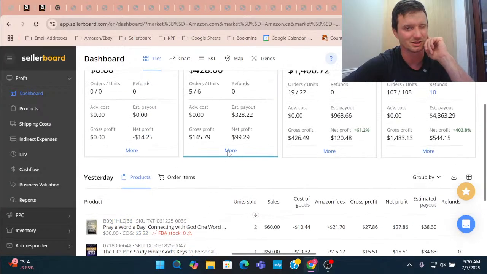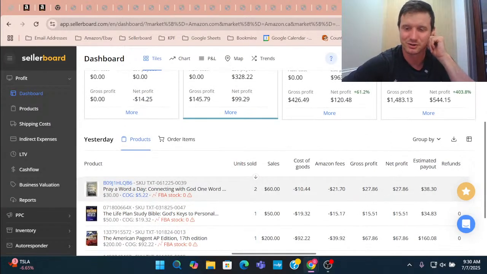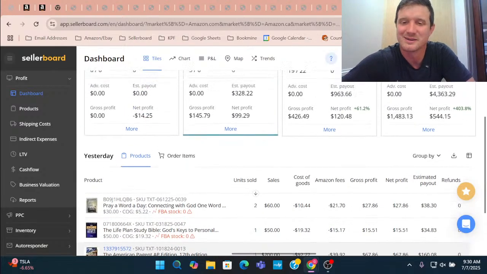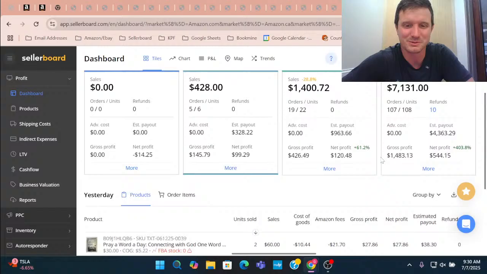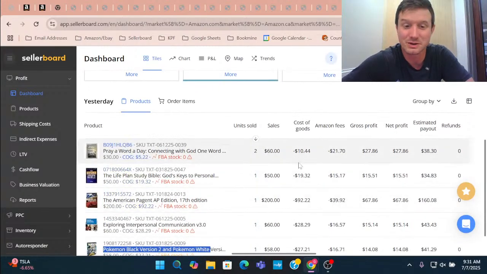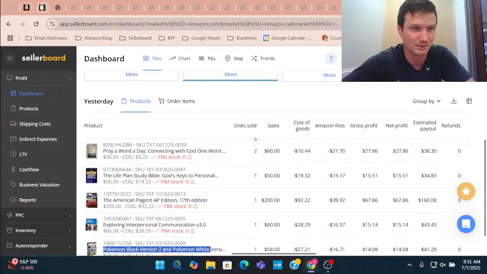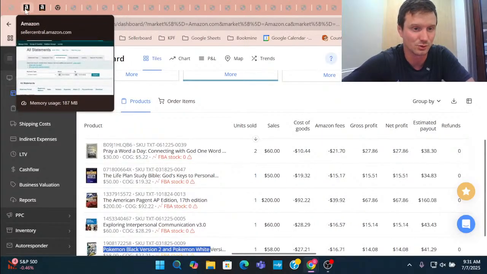I think it just sells like crazy. But, you know, it's not $67. I'm not making $67 on it, but 100% ROI is nothing to scoff at. But anyways, I did want to share, if you don't want Sellerboard, I completely understand. It's just another tool that you've got to do.